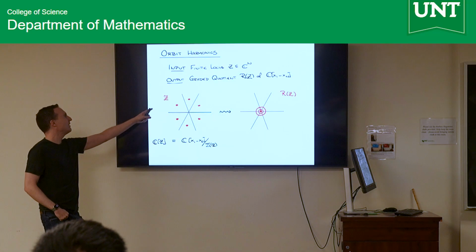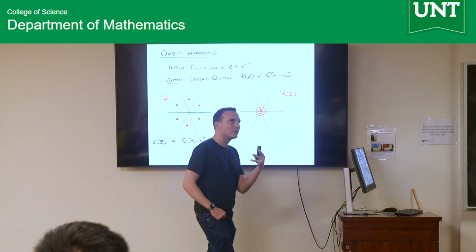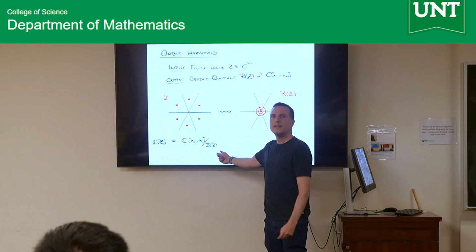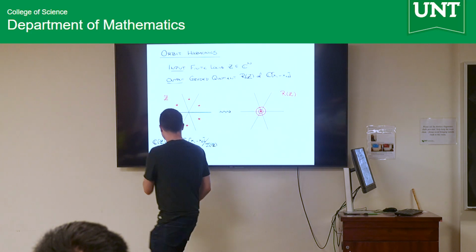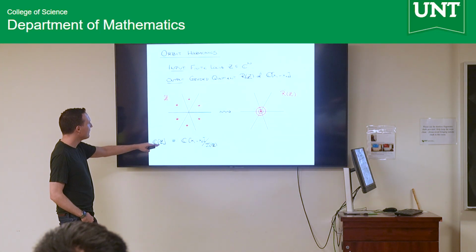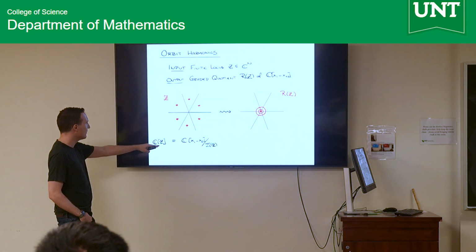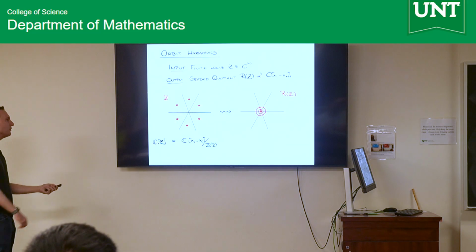Okay, so that's the cartoon, but what's really going on algebraically? Well, whenever I have a locus of points in an affine space, a very natural thing to do is look at the ideal of polynomials that vanish on those points. So I go from Z to I(Z), I look at this quotient ring, I can identify that with the vector space of functions on this finite set Z, Lagrange interpolation say.